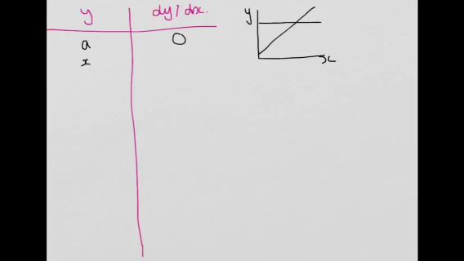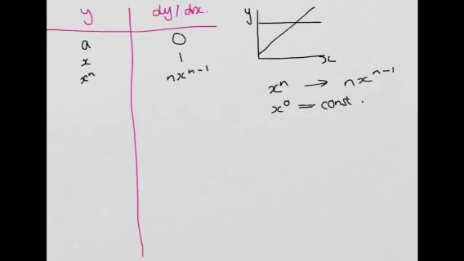what I find is that I get 1, and the reason this is because I have a rule. My rule is that x to the n, when I differentiate it, goes to nx to the n minus 1. It doesn't matter whether n is an integer, it could be a fraction, it could be negative. This is always my rule. The only case it doesn't work is when it's x to the 0, because x to the 0 is a constant, and so my constant follows this rule here. So I can take this a little bit further and have x to the n going to nx to the n minus 1.